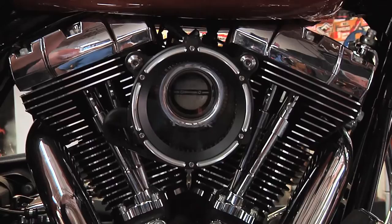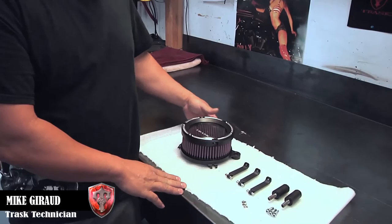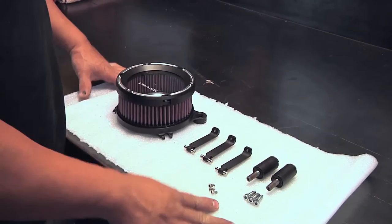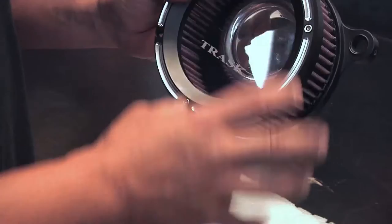So this is our Trask Assault Charge High Flow Air Filter Kit. And this is all the parts that you get with the kit. It is a pretty simple install, but I'm just gonna go through some of the parts that you got here. This is obviously the main part of the assembly. That's the filter, the clear cover, the outside retaining ring, and the backing plate.